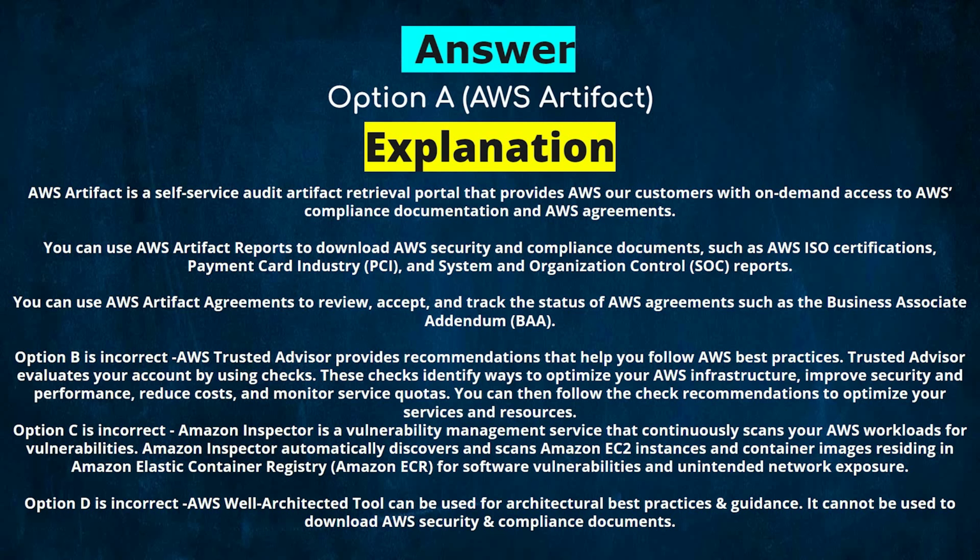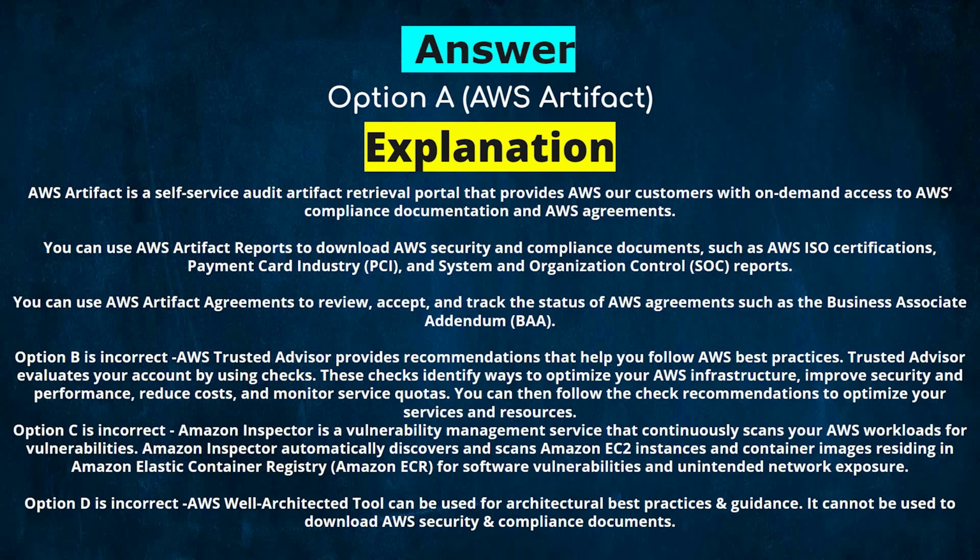AWS Trusted Advisor provides recommendations that help you follow AWS best practices. Trusted Advisor evaluates your account by using checks. These checks identify ways to optimize your AWS infrastructure, improve security and performance, reduce cost, and monitor service quotas. You can then follow the check recommendations to optimize your services and resources.